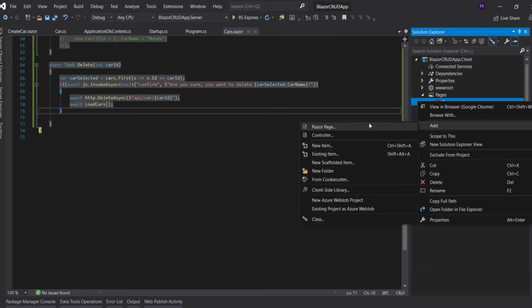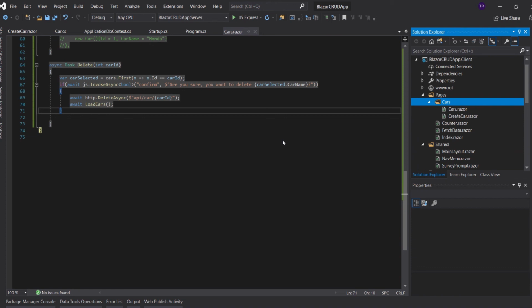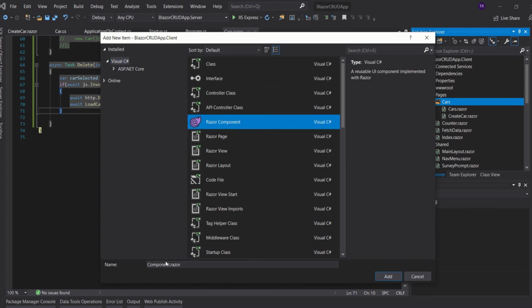Now let's add another component, and we'll put the name to update car.